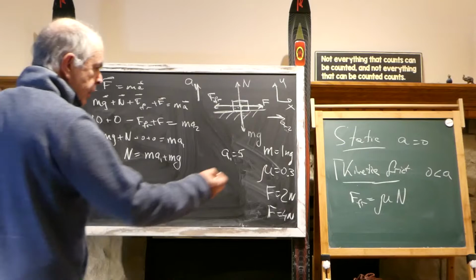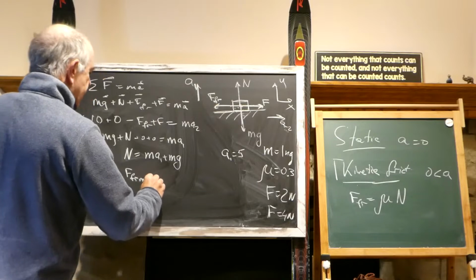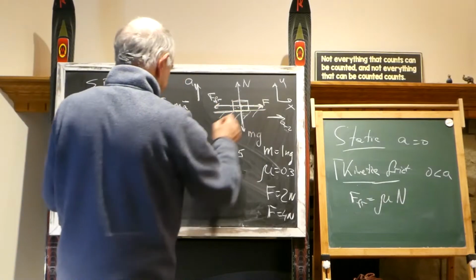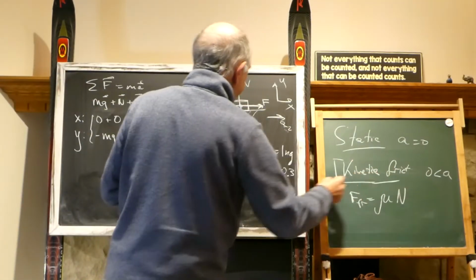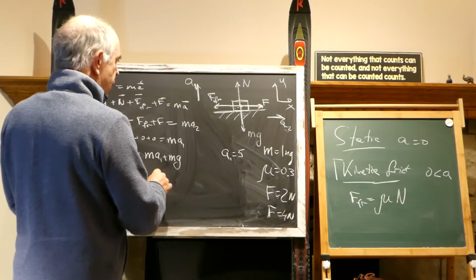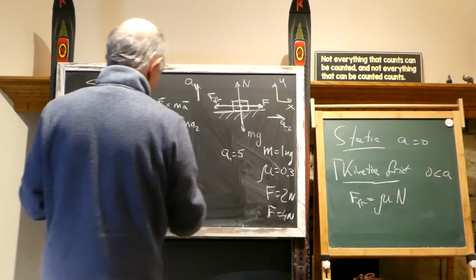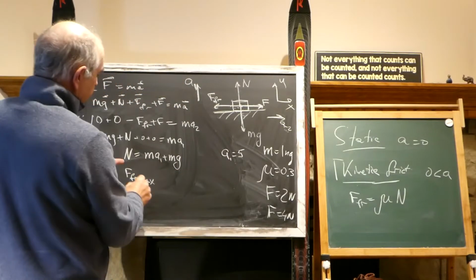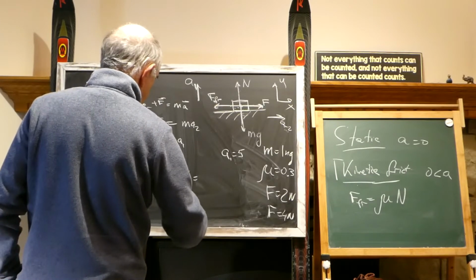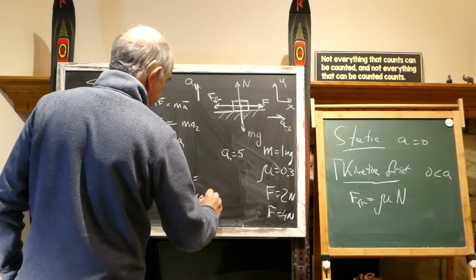And we have to find the maximum F friction that it can ever be, F friction max. This is a kind of threshold. If the force that we are applying is more than that, it would be kinetic friction and everything will go. If the force that we are applying is less, then it would be static, no movement in this direction. So is it more than max or less? So what do we have to find this? This would be mu N, and this would be mu m. I can factor m out, and I can put a1 plus g.